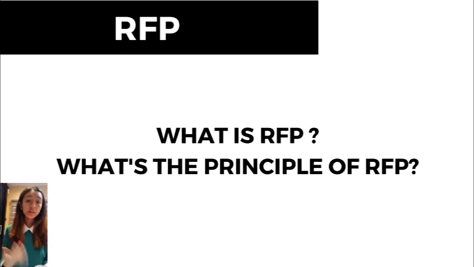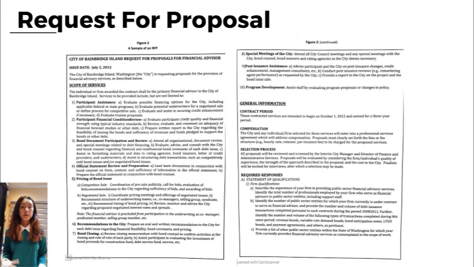So the next one I'm gonna explain to you is the principle of RFPs. The first one is to inform suppliers to pursue them to make the best effort, and then require the company to specify what is proposed to purchase. The next one is to alert suppliers that the selection process is competitive, and the last is to ensure that suppliers respond factually to the identified requirements. The next one, I'm gonna explain to you about the structure and the example of RFPs.